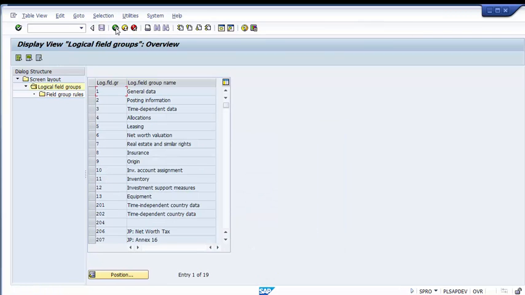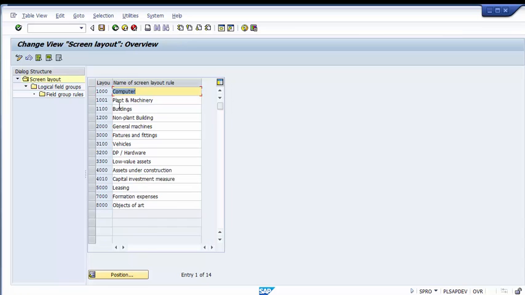Now you can go back. What we have done is just for the computer part, the layout 1000 only. Similarly, if you want to make changes to the field status rules or the screen layout rules, you can go to the respective layouts and change the field status for them, so that the respective layout will become applicable to those particular asset classes.